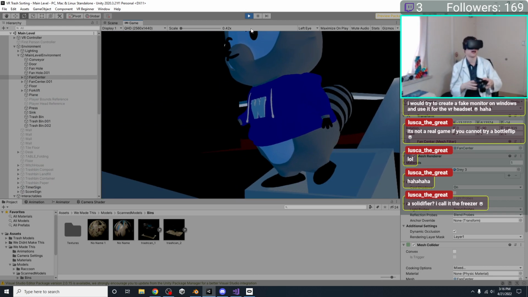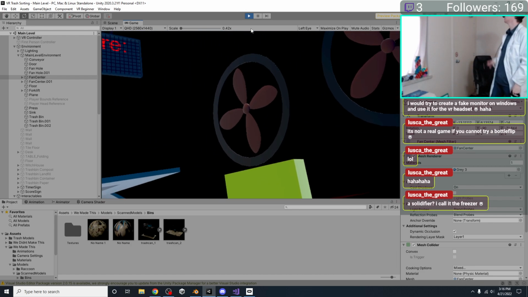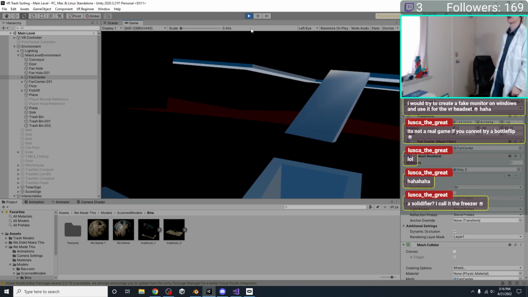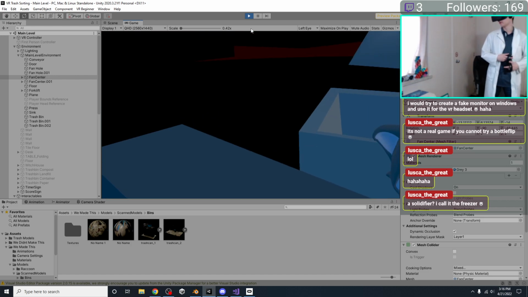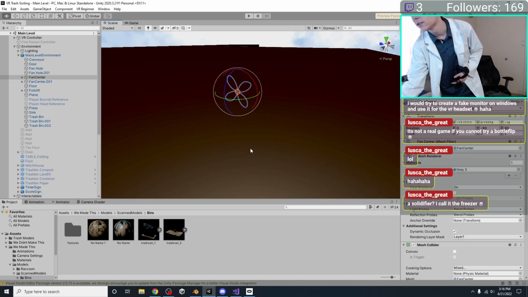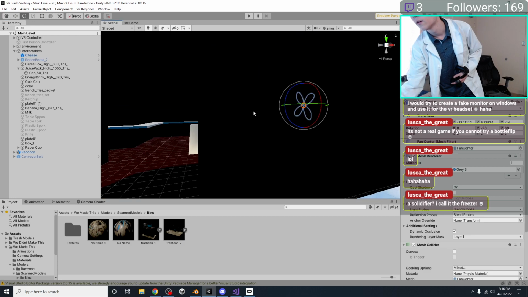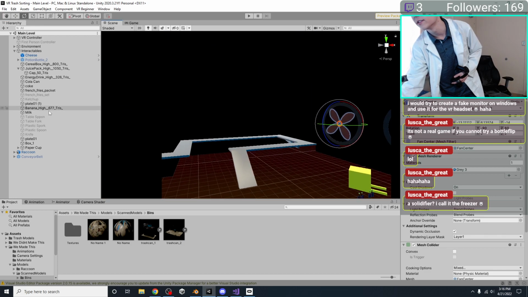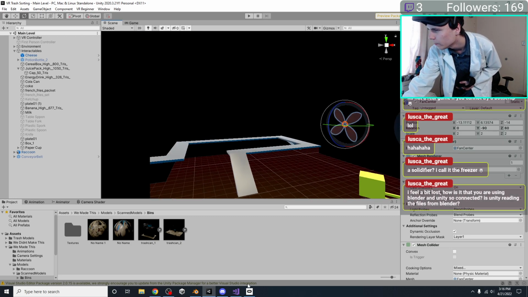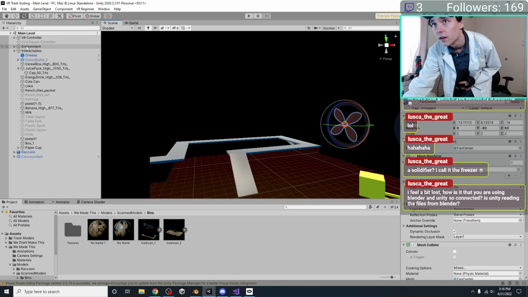Oh yeah, the lighting's going to be off. Okay, I like that. I like the giant fans already. They're way bigger than I thought they'd be. Yeah, okay, lighting's a problem. I can see, but I can't see that much. Trying to think the best way to fix this. Are the normals of this fine? I mean, I could get rid of the roof for now, but eventually there's going to be different lighting.